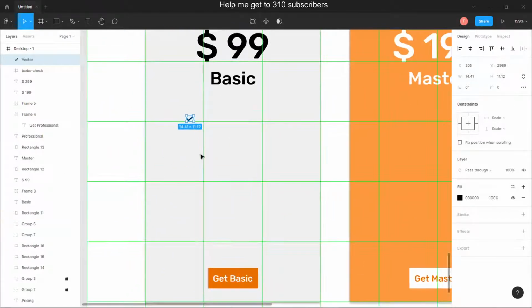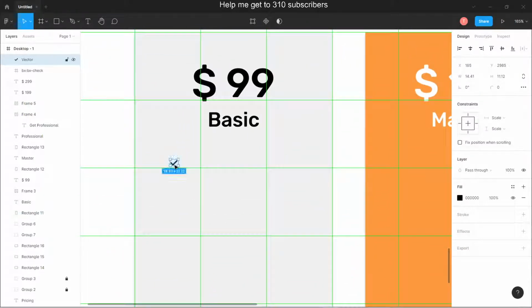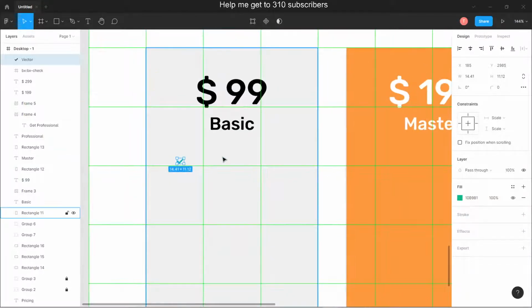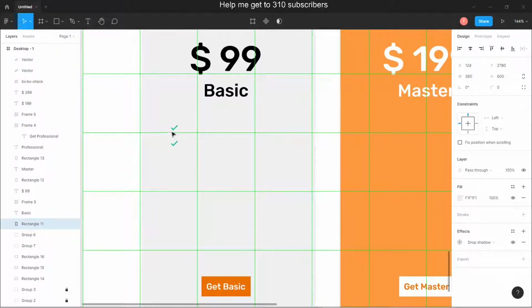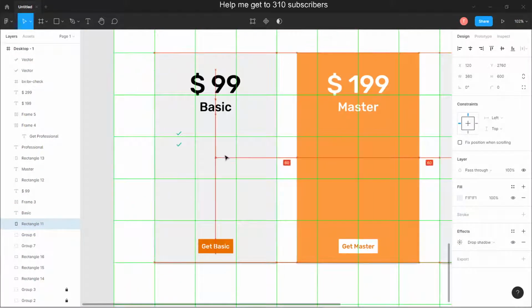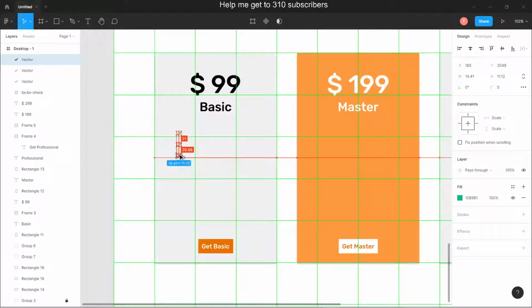Okay. And then for this, now that we have a check mark, let's change this text color first of all to, what's the Tailwind green? 10B981. Is that a Tailwind? Okay, yeah, it is. Fantastic. And then once we get the Tailwind green, let's duplicate this. Say 20 pixels. Duplicate. Let's just keep on moving. Grab this and duplicate it one more time.